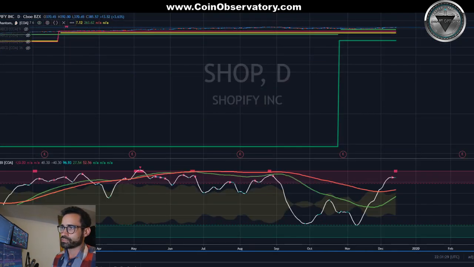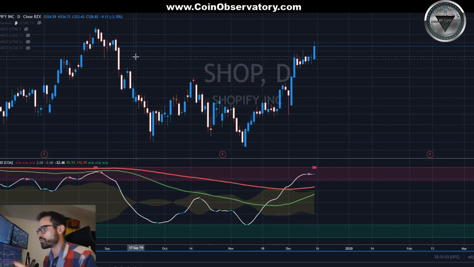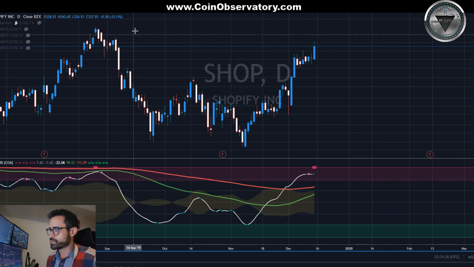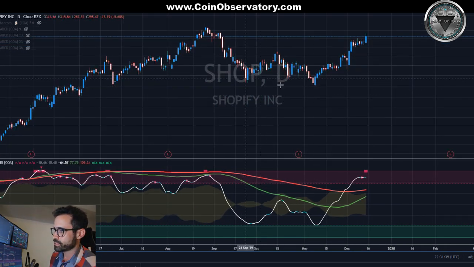Back to the daily chart. Phantom's not going to be your best friend on a daily chart. You want to look for a 4-hour or less, right? Some of these smaller time frames. But you're able to find these divergences, these oversold territories, right? Where you're getting these buy signals and KD are sideways, right?